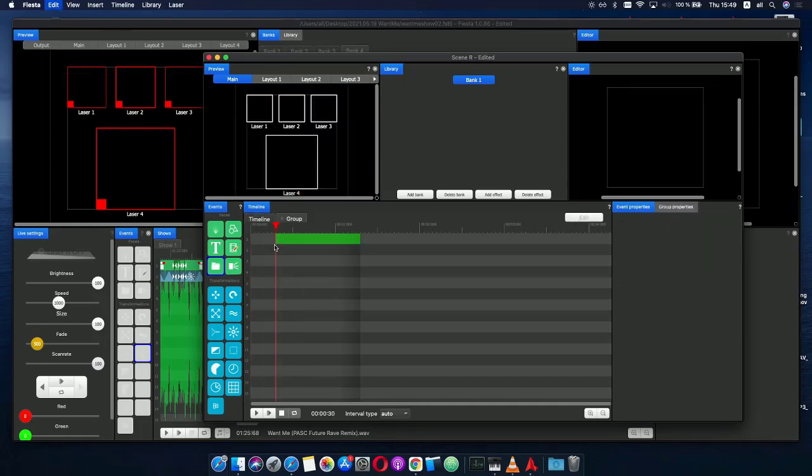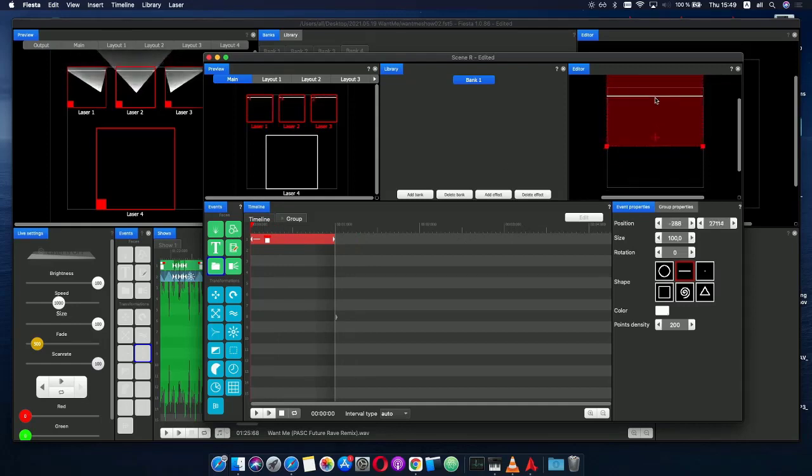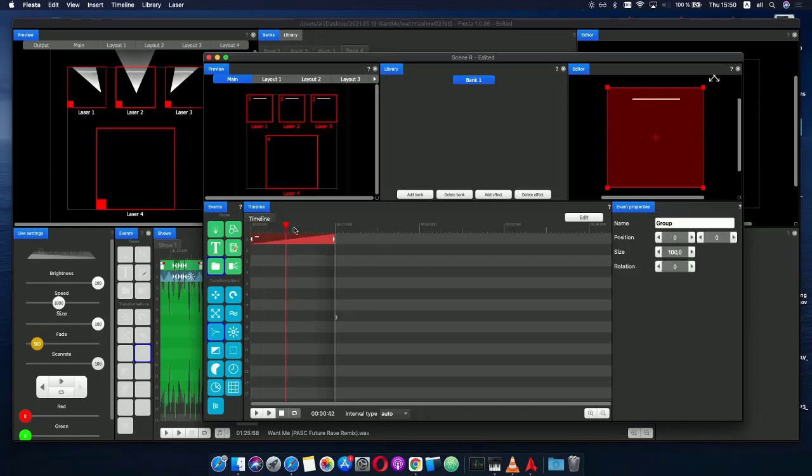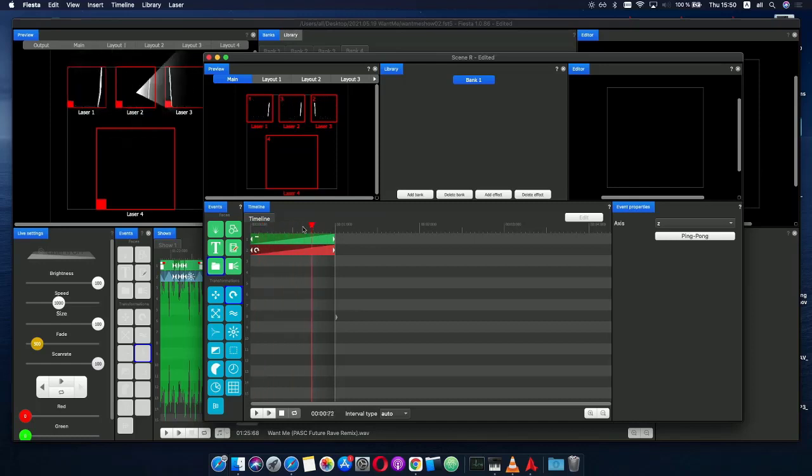And we will use groups. Group is great when you want to combine several effects or drawing primitives like line. And let's create the line which is shaking a bit. As you can see, it's moving up and down a little bit. We call it oscillator. Let's increase the amplitude of the oscillator. Nice. And as you can see, the one event in the timeline is actually a group of the line which is moved up.